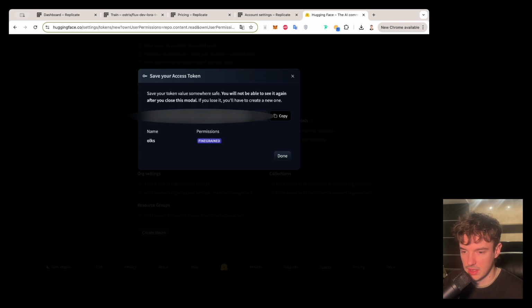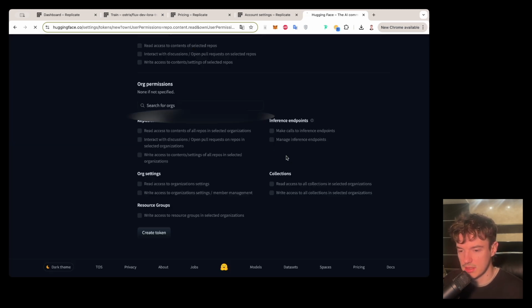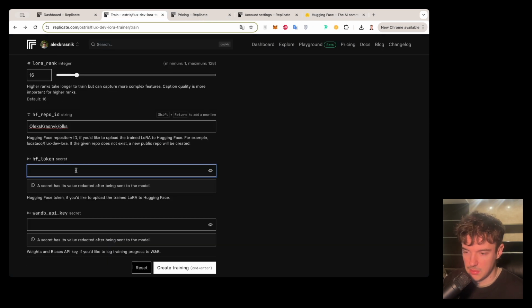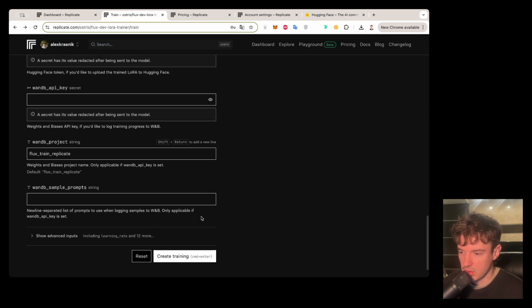Press create token. The main thing is to save this token somewhere in some file that no one will access because we won't see it again. Then we insert this token here. We scroll down and click on create training.